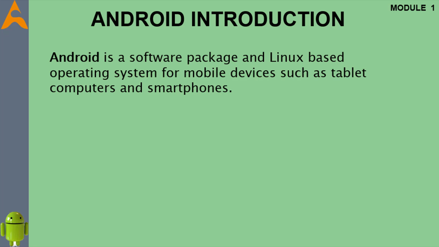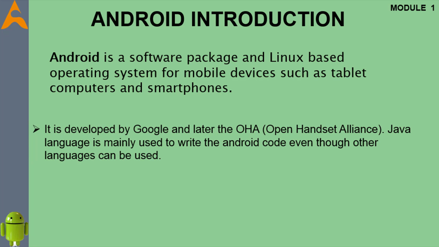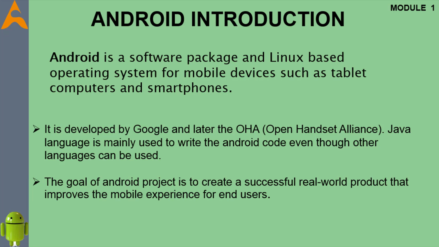Android is a software package and Linux-based operating system for mobile devices such as tablet computers and smartphones. It is developed by Google and later the OHA, Open Handset Alliance. Java language is mainly used to write the Android code even though other languages can be used. The goal of the Android project is to create a successful real-world product that improves the mobile experience for end users.